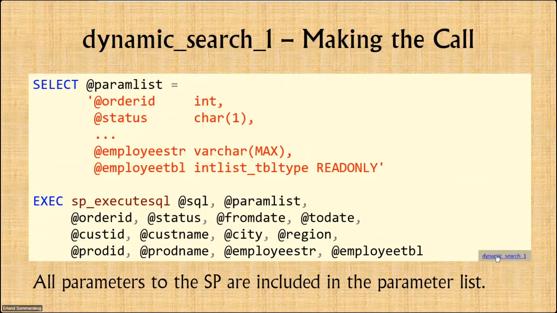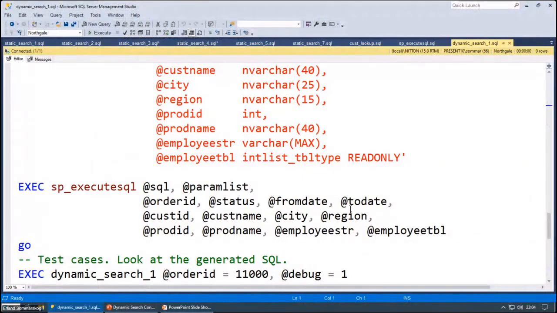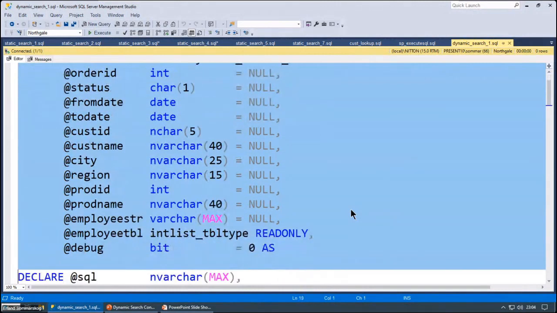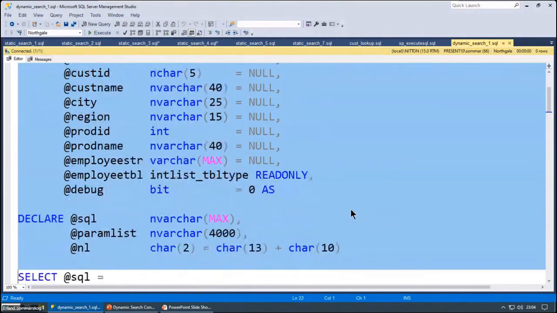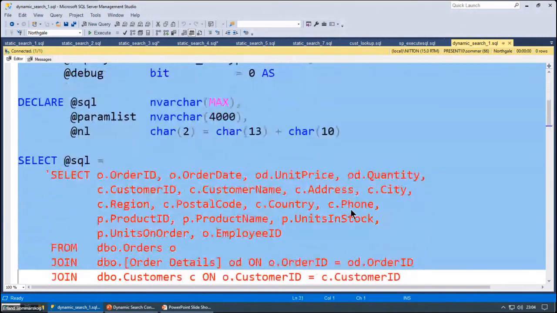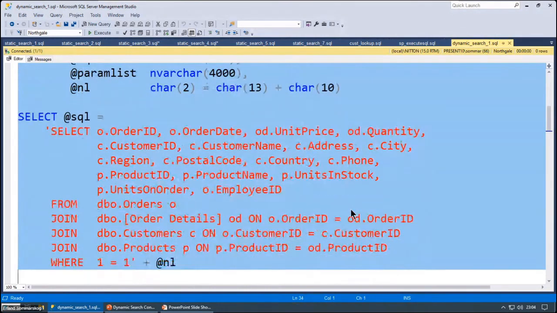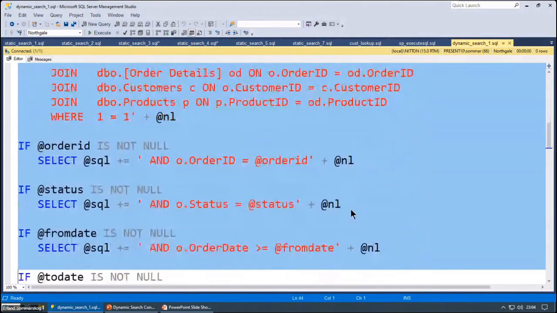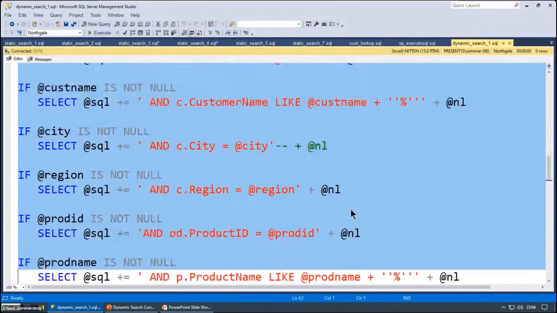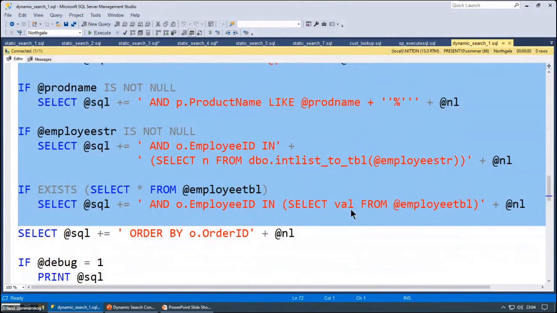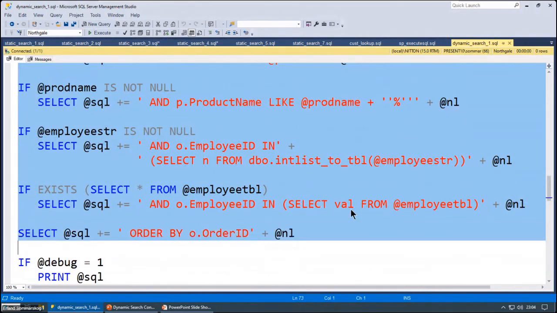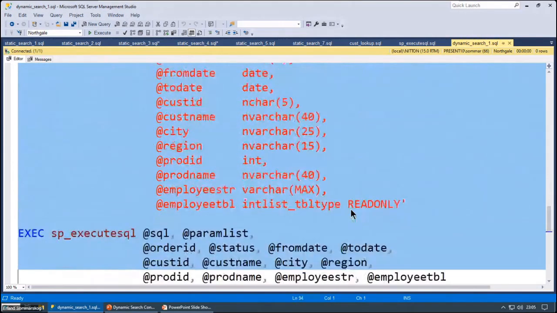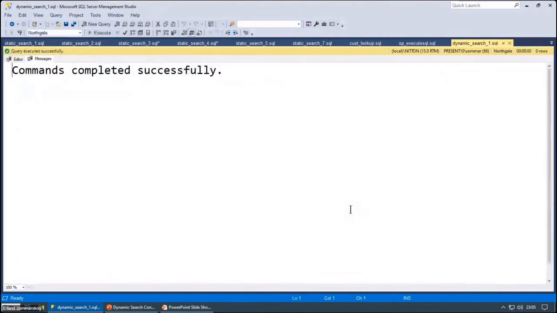Now, let's go back and look at this procedure again, to the top here. As you see, this was my parameter list. These were my variables. Here are all the columns. Here are the from and join clauses, filling them, dbo, etc. I'm adding all the conditions. It's quite a bit of code. And down here, I got a token order by clause as well. Just as with static SQL, I go on to my debug print, go on to the parameter list, and finally I got the execution. And this is, let's see here.